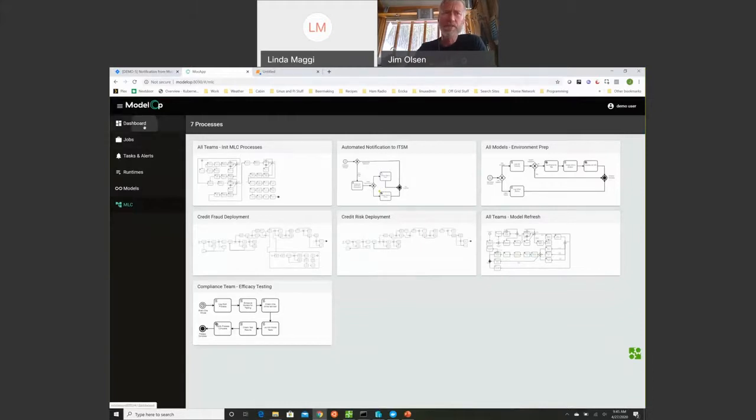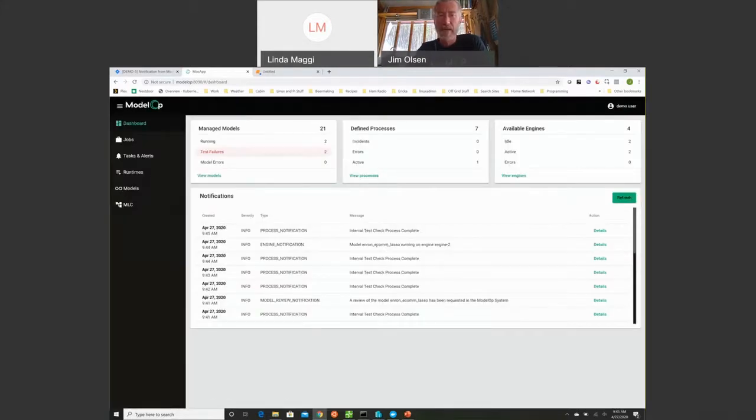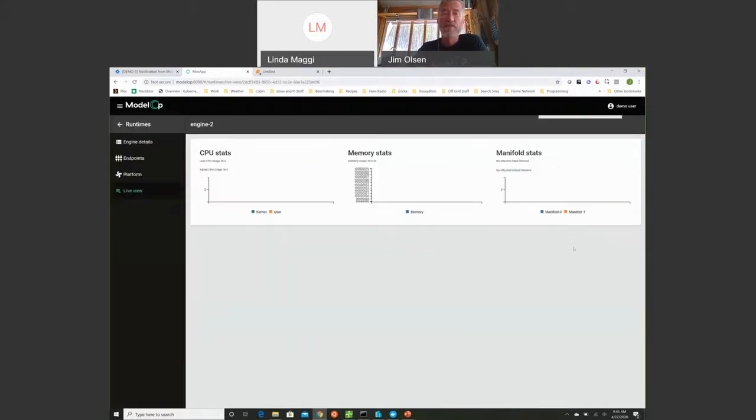So now we're going to switch role. Last time, we're back to that original ModelOps engineer. Excuse me, a little tongue-tied there. Now I want to go out and actually say, hey, what's been going on in my systems there. So I'm just going to refresh that. We'll see that actually we received a new engine notification that basically a model has started to run on an engine. So I want to go out and actually say, hey, what's that doing to my system?